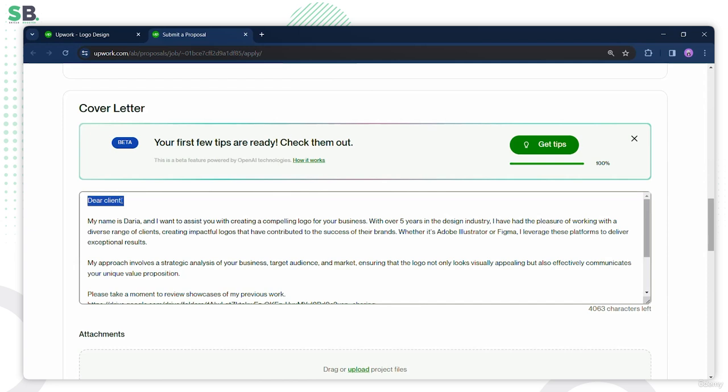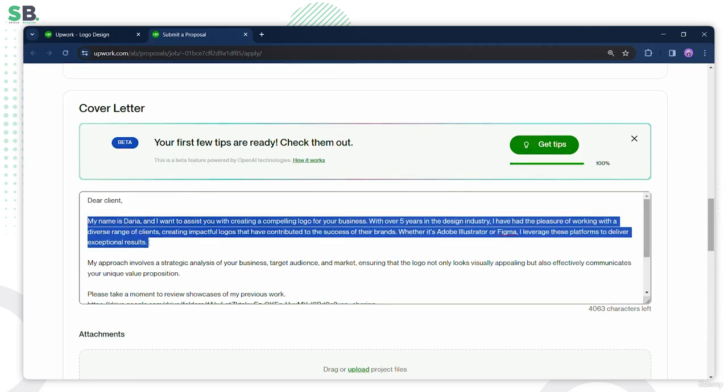Start your letter with a greeting or appeal to your client. Good day, hi, and other options are good. Then spend one paragraph defining the opportunity you apply for and your relevant experience in this area. It's important to say what the project is because a client might have a few similar projects on Upwork. Yes, this is one of the reasons why every cover letter should be unique. If there are some really familiar results from your previous showcases, like for example, that you have designed a logo for famous companies, or maybe some of the data changed after you did the logo for this business, etc.